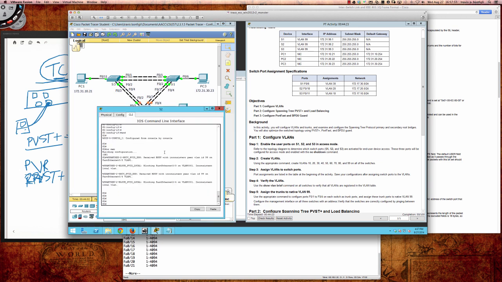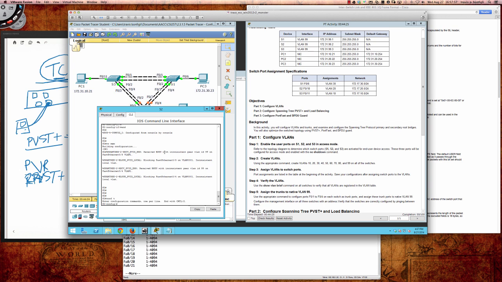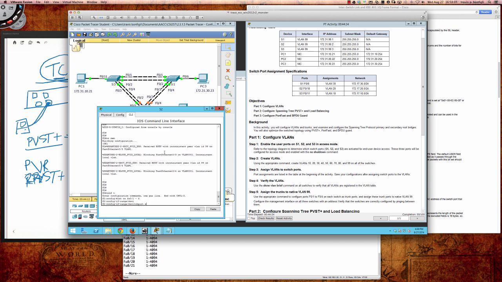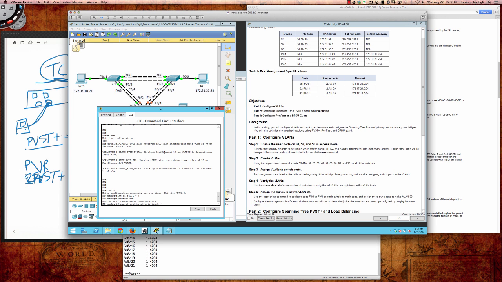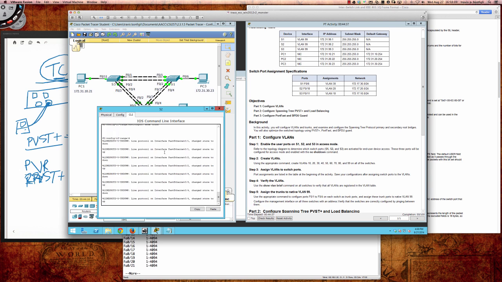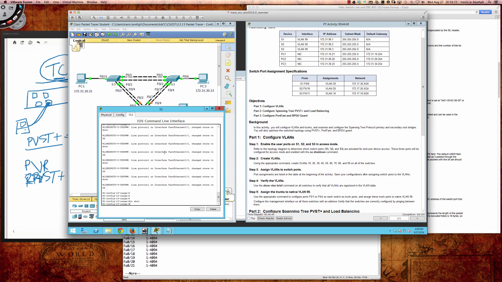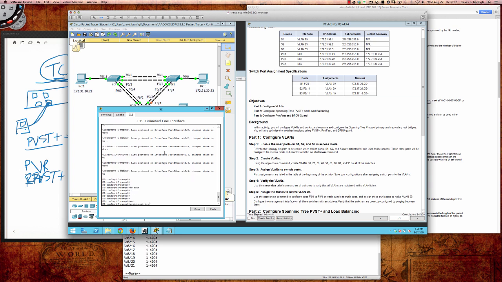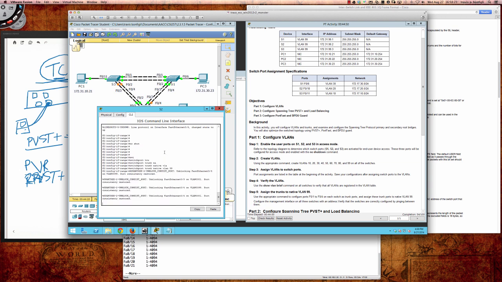Let me come over to switch 2 and clean this up so these errors stop. We'll go into global config mode, and do interface range FA0/1 to 4, and I'm going to say switchport mode trunk, and interfaces came up. Let's make sure. I love to do no shut just in case. And then switchport trunk native VLAN is going to be 99. As soon as we do this, it's going to solve the issue of the blocking.